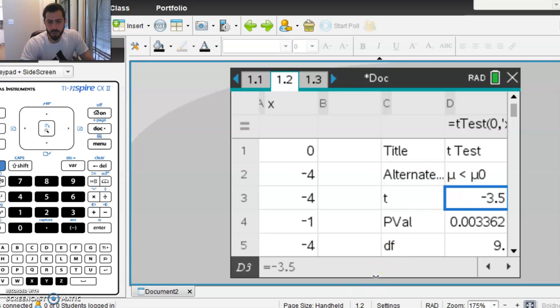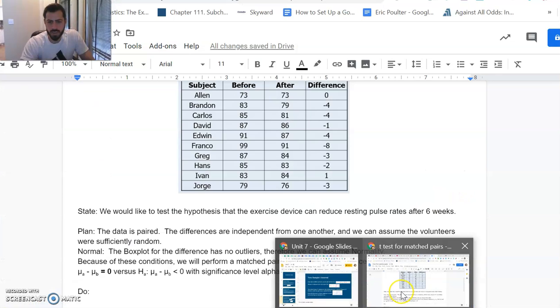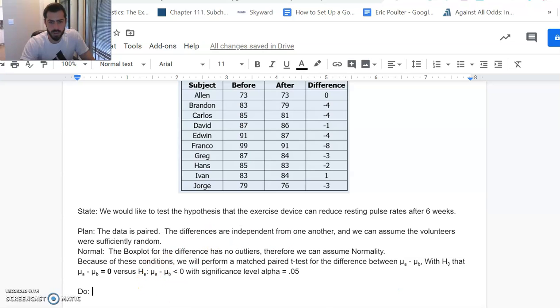So what we do then is we go back to our actual page and say, okay, this test results in a t equal to, was it negative 3.5? Was that accurate? Can't even remember.